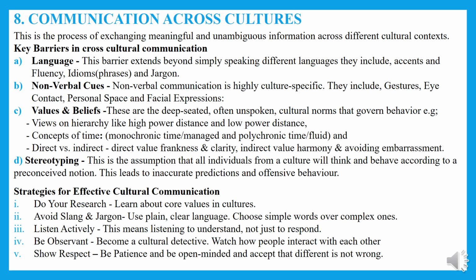Communication across cultures. This is the process of exchanging meaningful and clear information across different cultures. Some of the barriers to this cross-cultural communication can be language, nonverbal cues, values and beliefs, and also stereotyping. Strategies for effective cultural communication are: do your research, avoid slang and jargon, listen actively, be observant, and show respect.